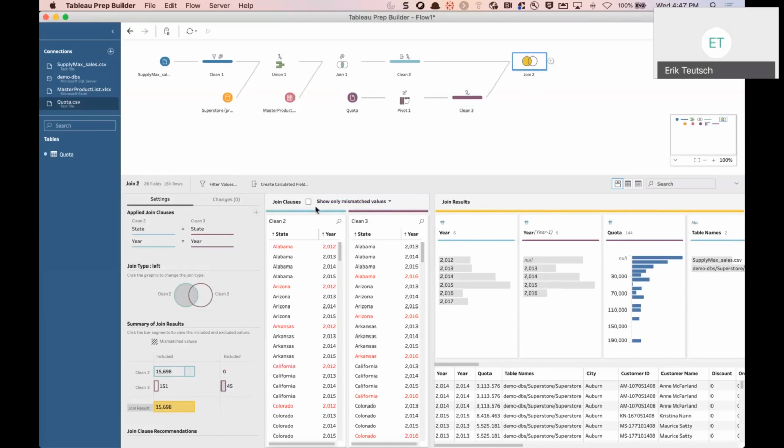And by the way, one other thing that I should point out, I'm not necessarily the best example of this sort of thing, but when you're building flows in the real world, I would highly recommend that you name your steps. In this case, I just double clicked and we'll call it merged data, merged and supply max.